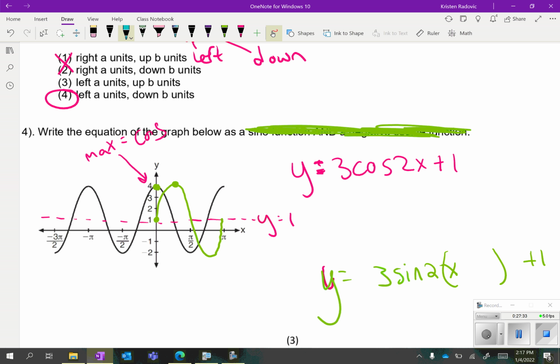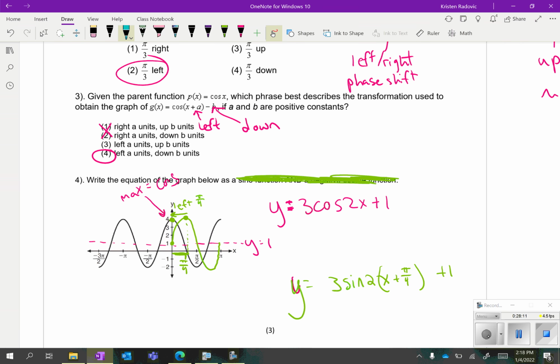So usually the sine function's maximum would be over here, and you want to move it to the x-axis. We're trying to shift everything to the left. The question is, how much to the left are you shifting it over by? This distance seems like half of pi over 2, which would be pi over 4. So it's left by pi over 4 units, which means you need to add pi over 4 to the equation.